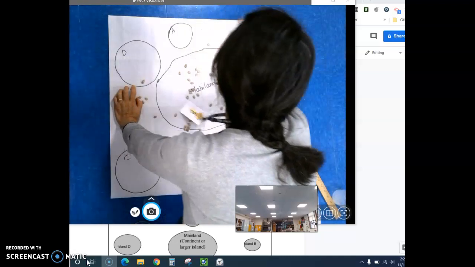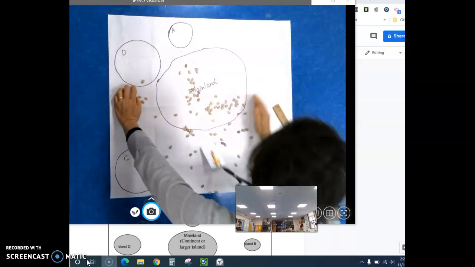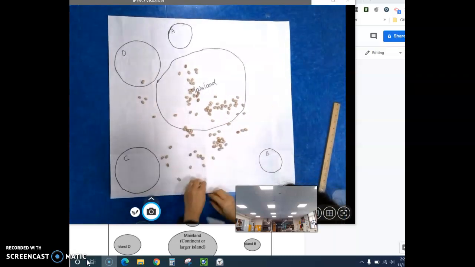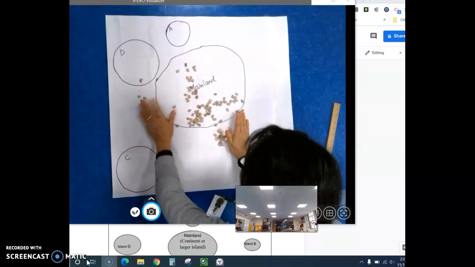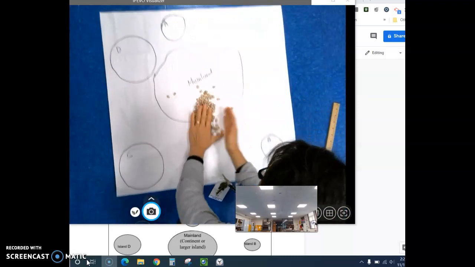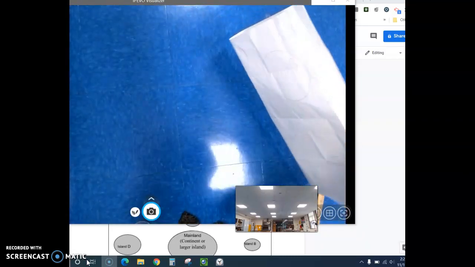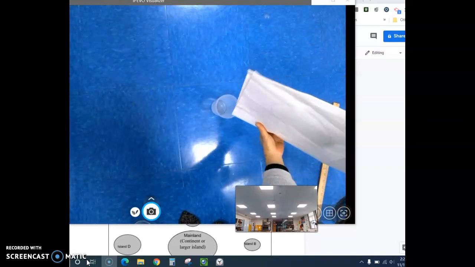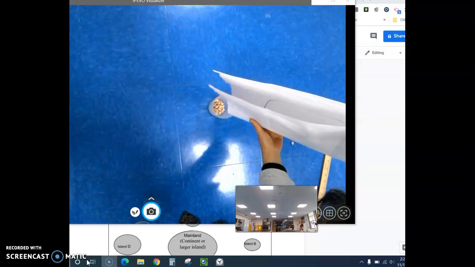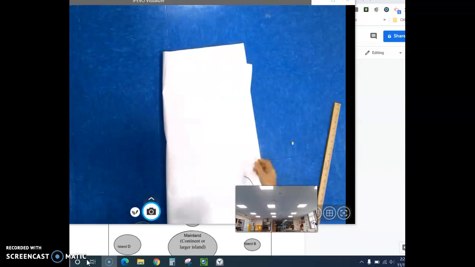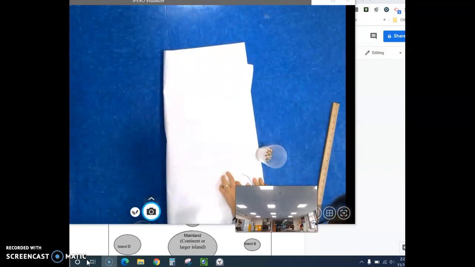Okay. I'm getting all the 100 species back into my cup, and then I can do the second simulation. I'm making sure there are no other species left around.